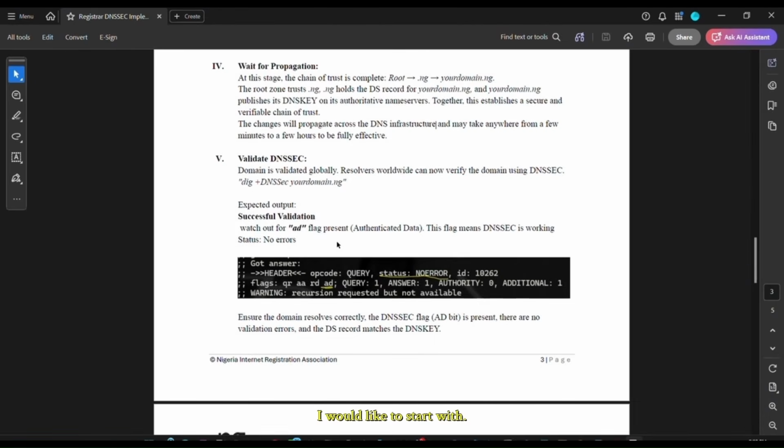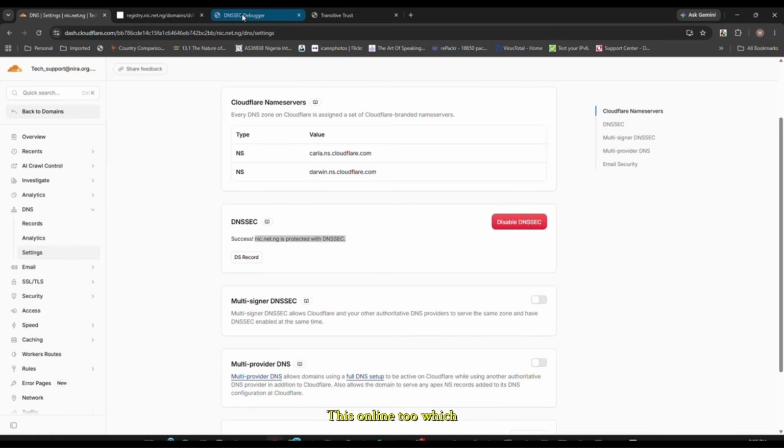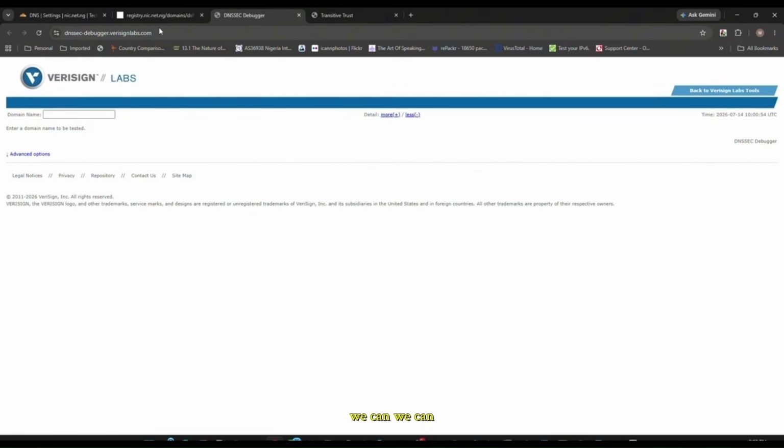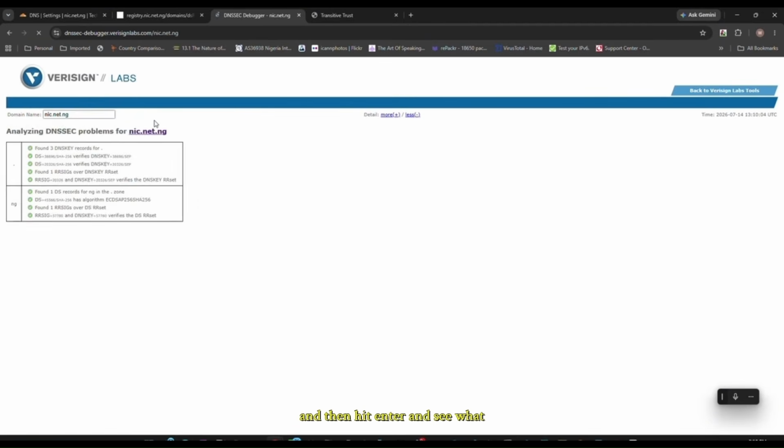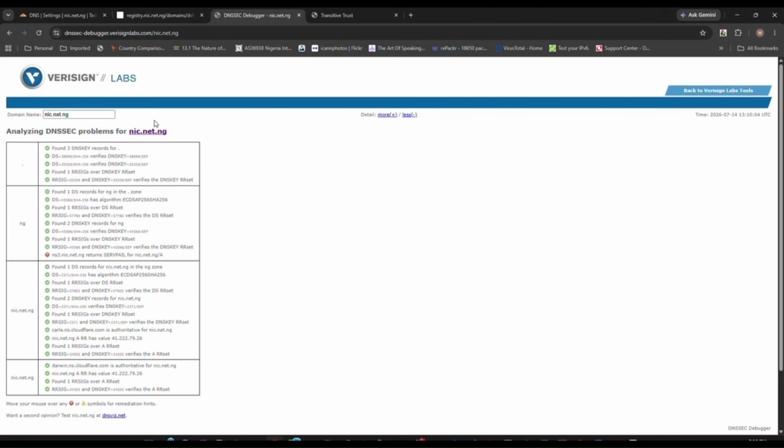But I would like to start with this online tool, which we can access via dnssec-debugger.verisignlabs.com. Basically, what these tools will do is run some background scripts to check the validity of that domain. So what I'm going to do here is paste the domain here and then hit enter and see what the result looks like.